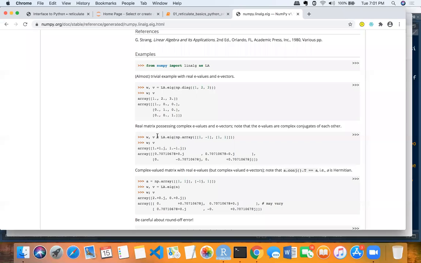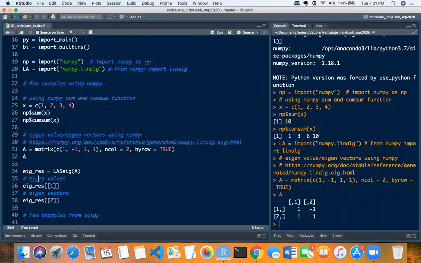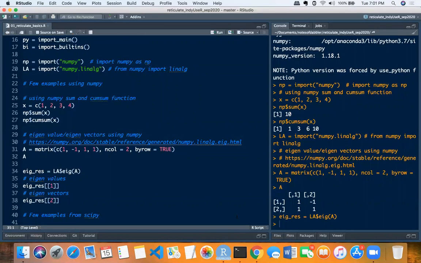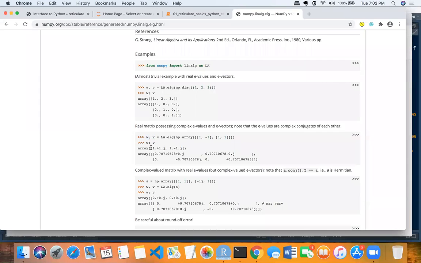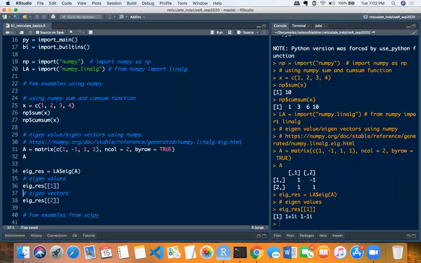Now here it has returned it as a tuple in Python. So here I'm just storing the result in this eig result. If I run this, it's now actually a list. The first element of the list is this here, 1 plus j, 1 minus j. Here in R, the complex number is printed as i instead of j.